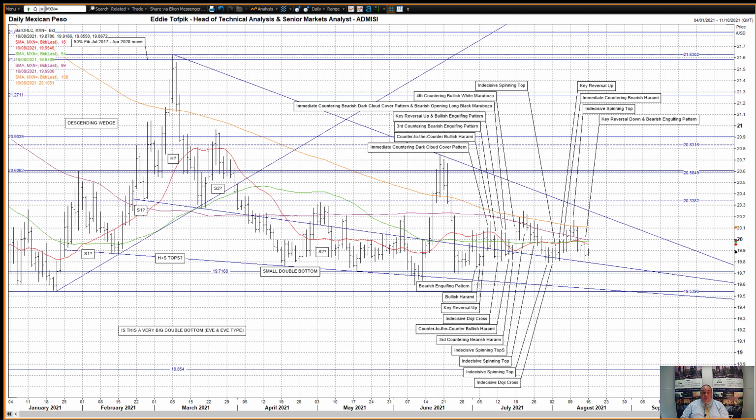Overhead, we also have the classic resistance from all the moving averages pressing down upon prices and narrowing the range between the neckline and the moving averages. Overall, you can easily see the recent action as part of the extensive indecision we'd seen originally since mid-April, which started again in late June. Looking below, we're back within the April to May base congestion zone between 1985 and 1995, and a small support band at 1971.68. So far today, a higher open, but barely a move higher, not even approaching any of the moving average resistances overhead.